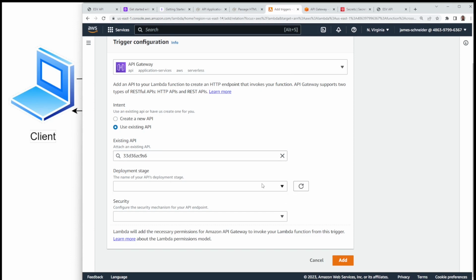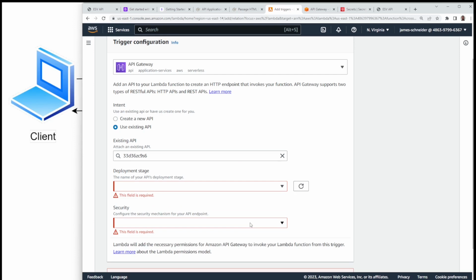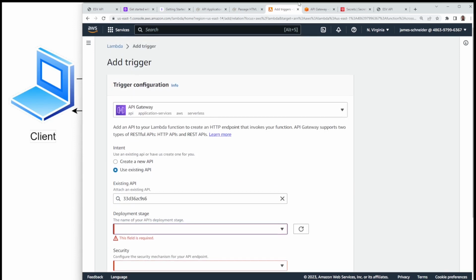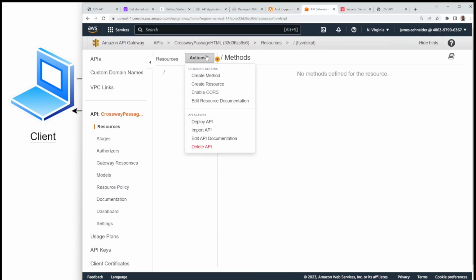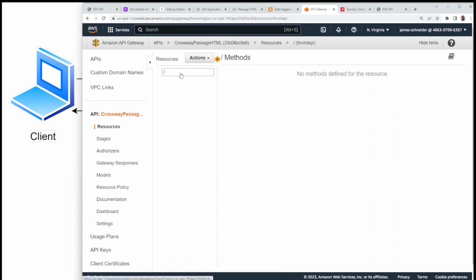So deployment stage, we need a deployment stage. We don't have a stage yet actually. So let's see if I can skip that part. No. So we go in here and let's create a method here.